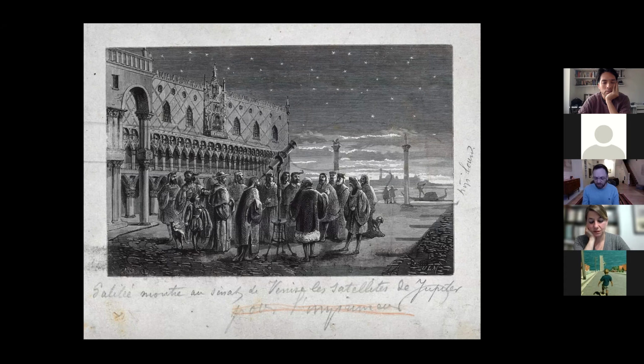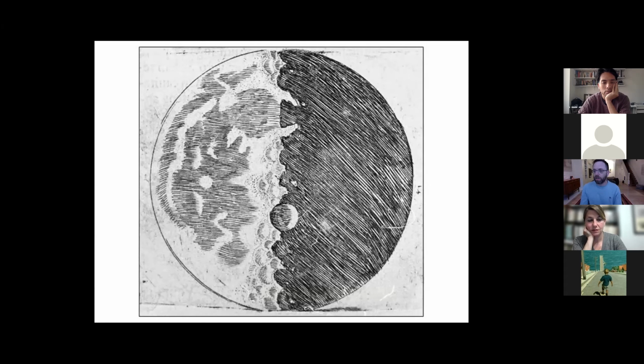And all of a sudden, he does not refer to the moon as a perfect celestial body, but he is able, through those lenses, which become an extension of the eye, to peek into spaces that were unattainable, going beyond the naked eye's capability. He was able to see shadows and light and produce those drawings through his artistic training, and show a moon that was full of craters, imperfect like planet Earth. Up to this point, people believed that only planet Earth was imperfect because of our poor moral standard as human beings. This is Leeuwenhoek.